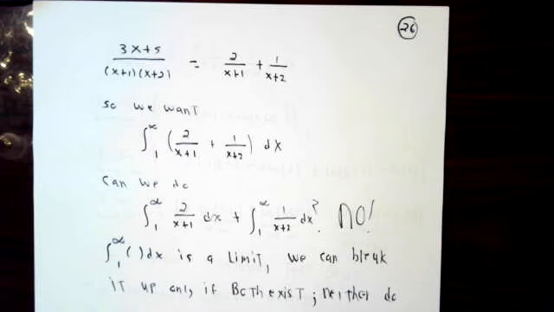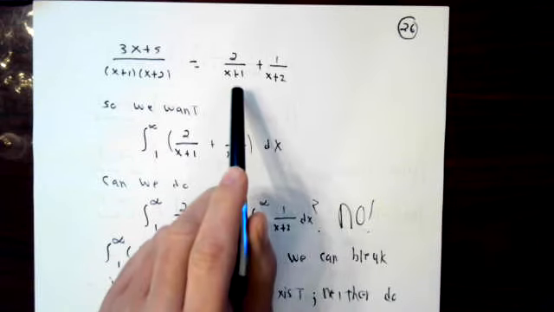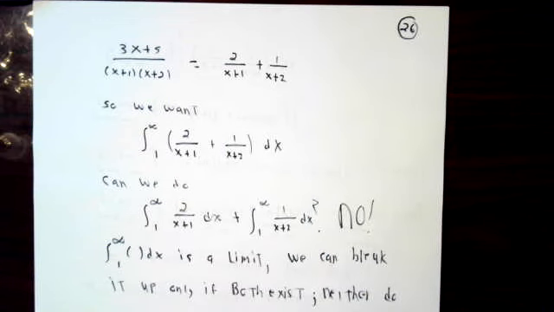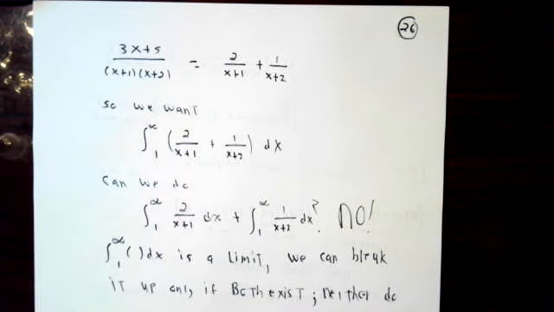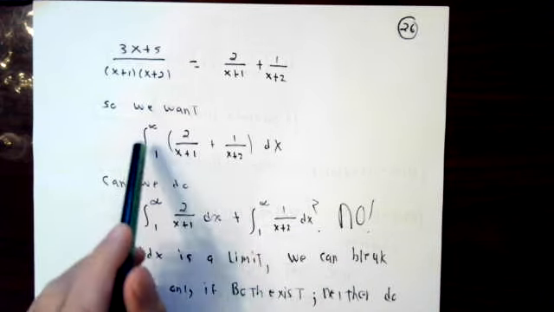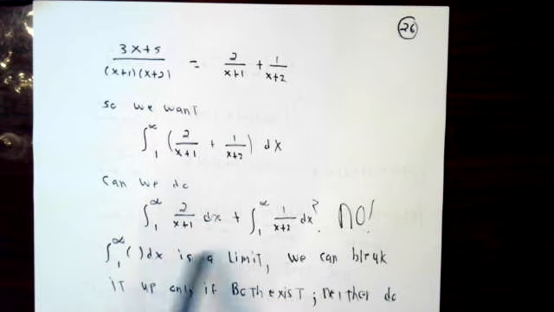The thing that I'm integrating could be rewritten as this quantity plus that quantity. So the thing that I'm trying to calculate is this improper integral. Now, you have to be careful about something. Is it legitimate to break this integral up into the sum of these other two improper integrals? The answer is no. That is illegal. It kind of accidentally leads you to the correct conclusion, but the logic is wrong.